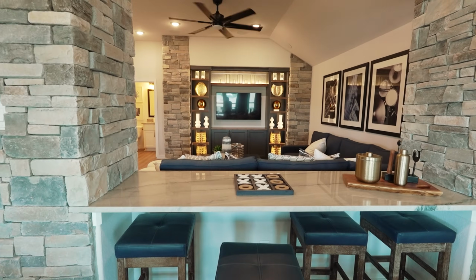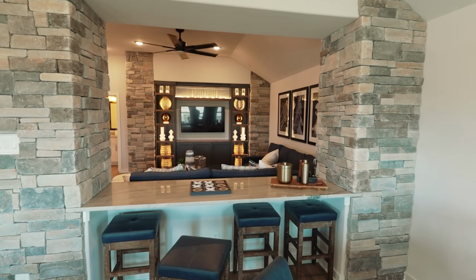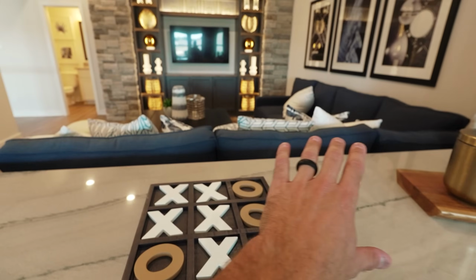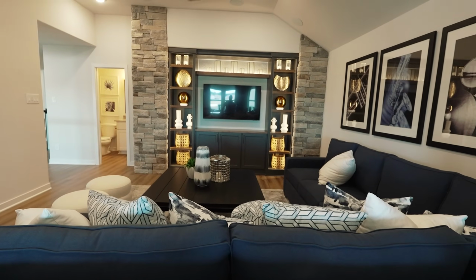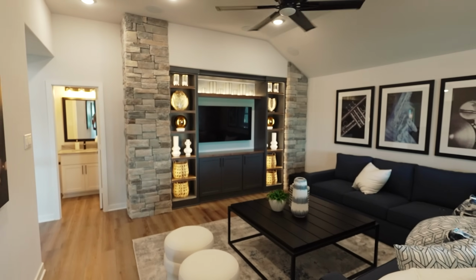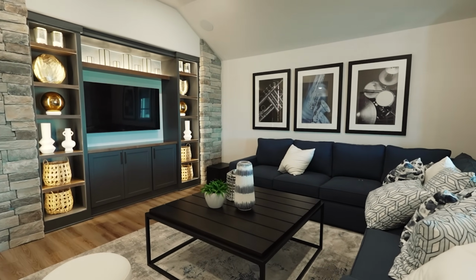And this is another thing that I think would be used a lot: these high bar tables here. It's a great transition between these two seating spaces. This is where the kids can actually eat their food too, because they're going to want to sit on the couch. And if it's like my house, you're going to have like 40 million pounds of crumbs in the couch, and this would eliminate some of that. But this is a really cool space up here. I like it. And we're not taking away bedrooms by any means, because there are 6 of them in here.